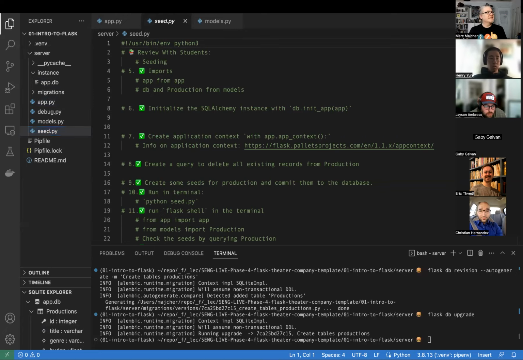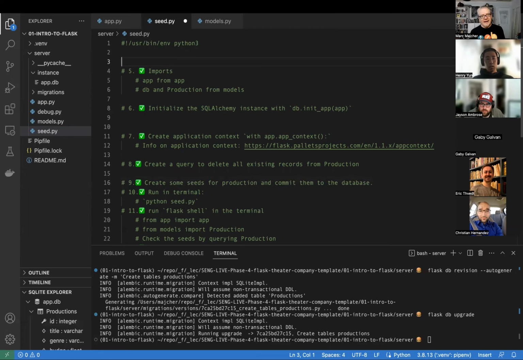So this should be familiar. All the stuff we're doing is basically the same stuff that we did with SQLAlchemy. Again, this is just Python. It's nothing magic. So we can use whatever Python tricks we want to do. We can use Faker. We can have it open up a CSV file and import the data from there. All sorts of things.